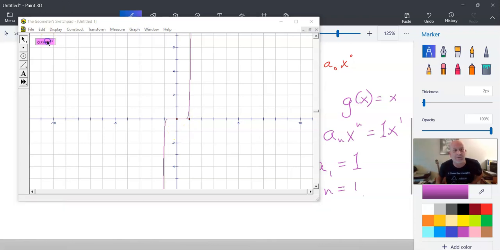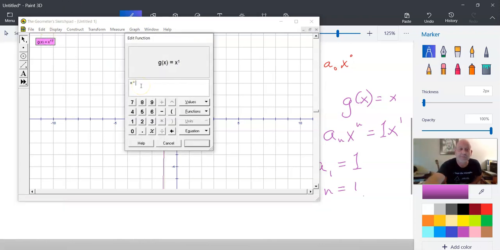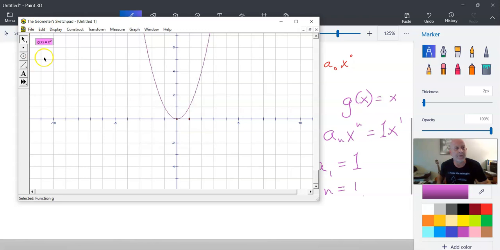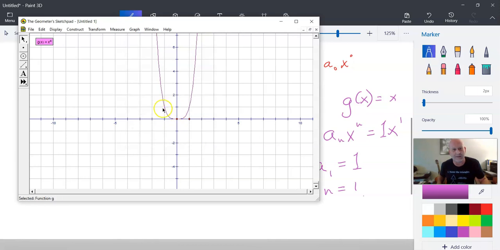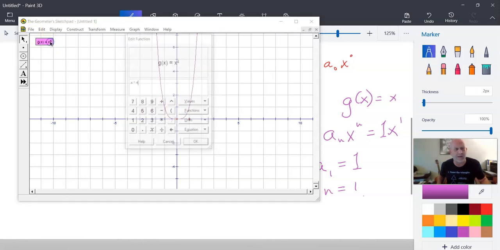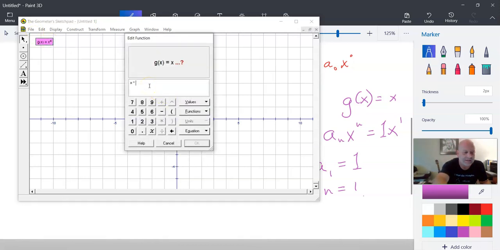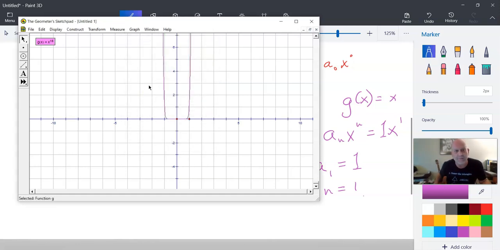Now, the same thing happens with even exponents, except both endpoints keep going the same direction. So we saw squared, right? If I make this a 4th power, it should look a lot like the square, but the bottom will be flatter, right? You see, it's a little bit flatter. If I start making a bigger even number, like let's say I pick 18, let's see how close it hugs the x-axis now. Yeah, see, it flattened it out pretty good when I made it an 18.